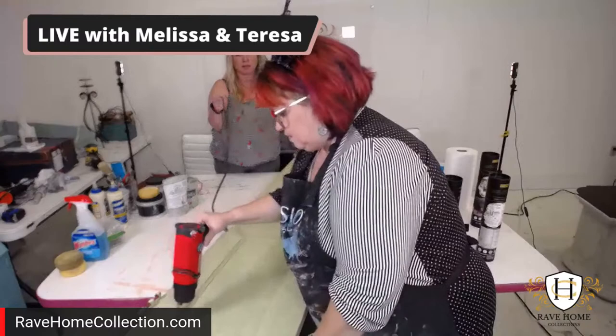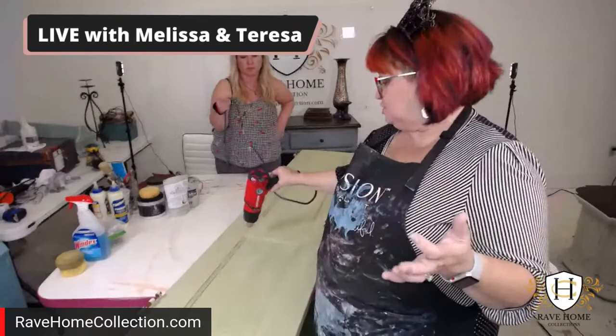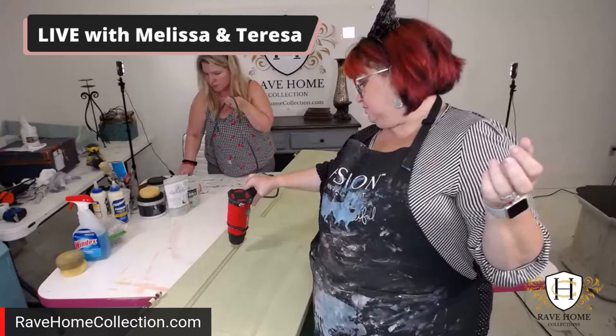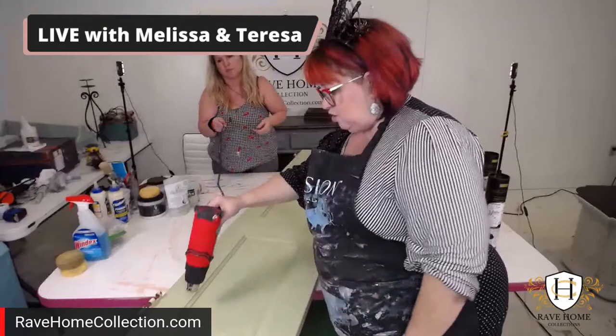You can use them for one big project if you want, or like Melissa does, cut and paste and put some choices where she puts them, and you can get a lot out of them. The sunflowers one, I think I have four projects, and one of them was furniture. A lot of it went to furniture, and then a lot went to the vintage suitcase I did, if you watch the video on our YouTube channel. It was a blue suitcase, and I painted it and then transferred on it. That one was a big one too. I used a ton of sunflowers on that. And then we have some small ones somewhere else.